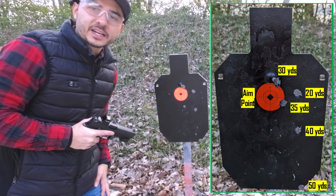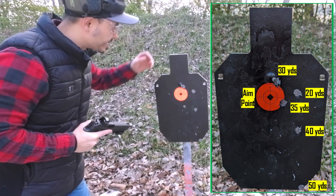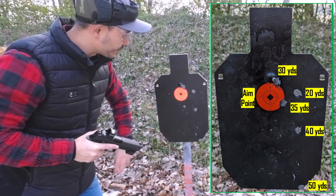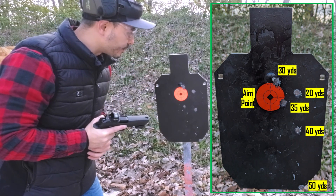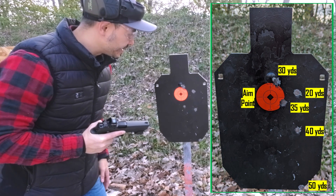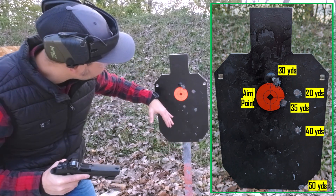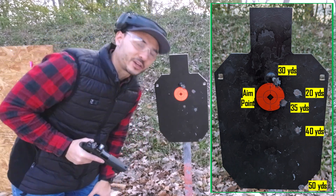50 yards was about as far as I could go at this pistol range here at the bay. I probably wouldn't shoot any deer past 40 yards or so. So there you have it with your bullet drops. If you want to use 10mm for hunting, this probably gives you a little bit of an idea how it's going to look. Generally from here to here, I think it's about 12 inches or so — so just keep an eye on your holds and you should be fine.